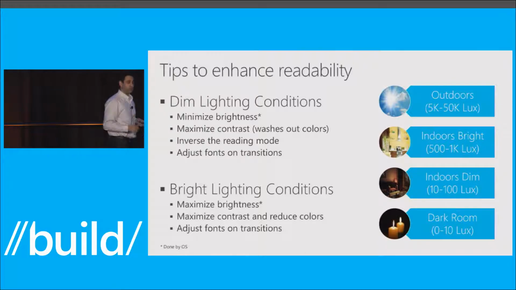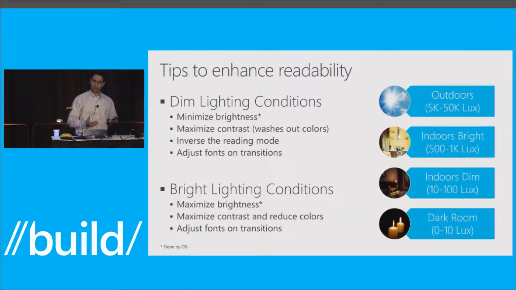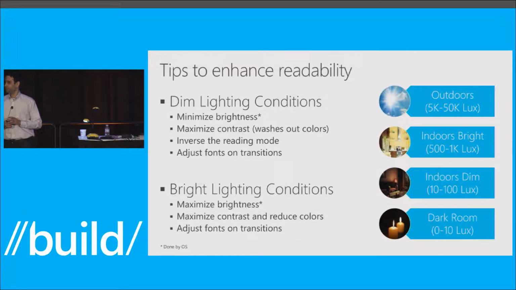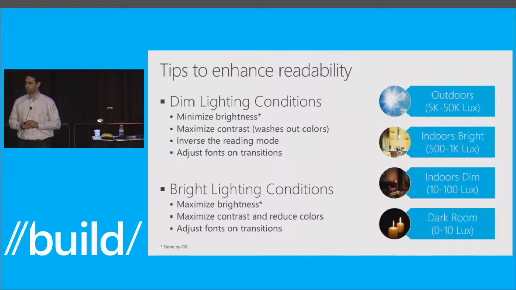So I wanted to share some of these tips so that you can build your apps more elegantly to adapt to the user's condition. But why is it important? It's important because we did some investigations that the average reader type application, less than 10% of them were using the light sensor. And the ones that were not only had higher ratings, we actually saw statements from the users in the store that they enjoyed reading on that particular app.